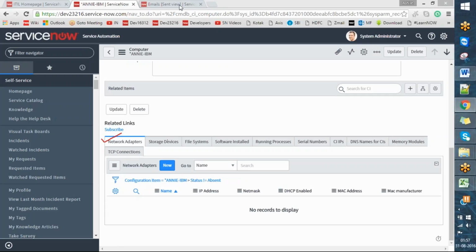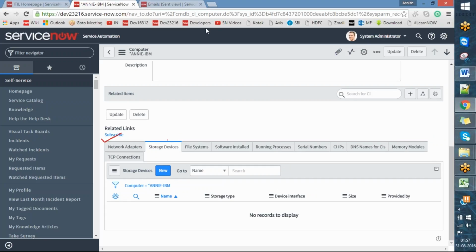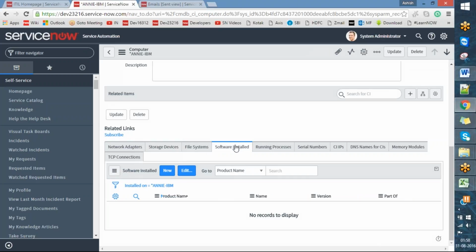I see some problem with my user account. This is stored. So it will show you the device names. For example, if you have 250 GB or you have 1 TB hard disk, it will show you here. In the installed software, you can see it.